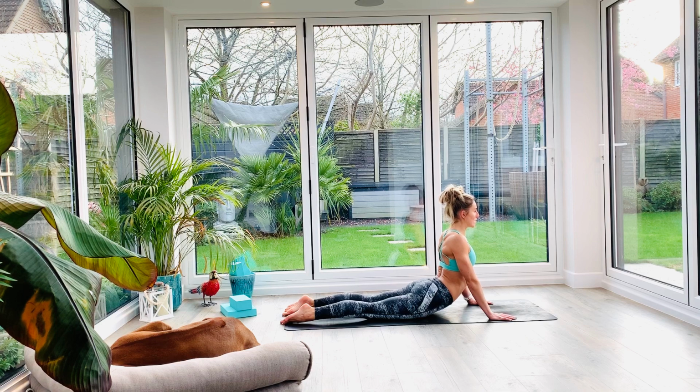Your eye gaze should be forwards. Your neck should be nice and long and loose. Again, there should be no tension in the upper neck at all. Then you'll probably feel this in your lower back.